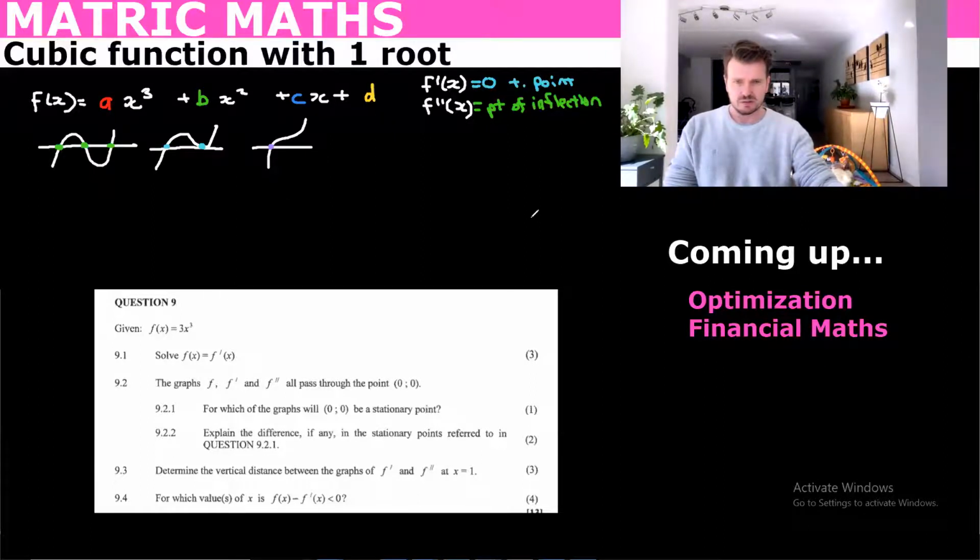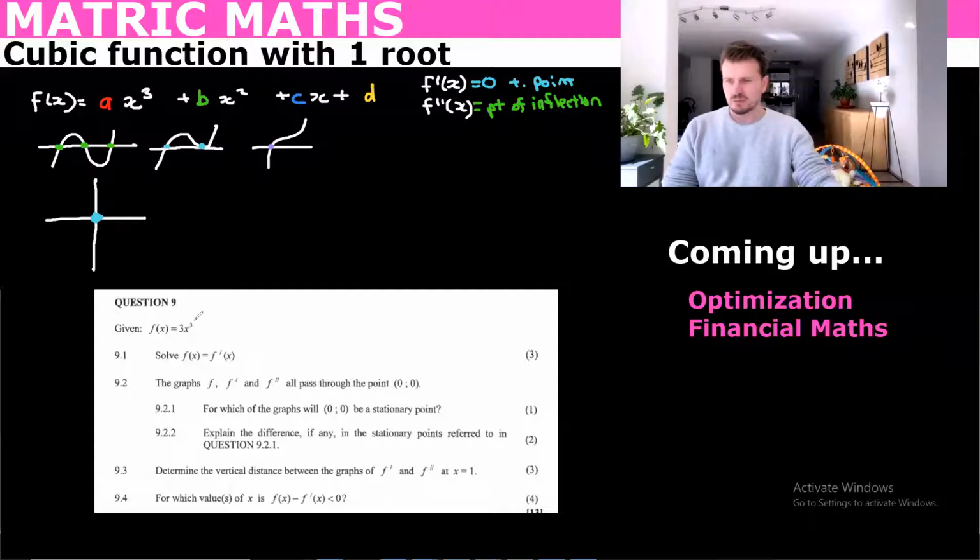Okay, so this is the function f of x equals 3x cubed. So again, it's an x cubed, so it is a cubic function. So what I want to do briefly is just draw this before we even get to the question. Well, what happens when I make x equal to 0? Well, I get 3 times 0 cubed, which is just 0. So I know that this equation actually passes through the origin.